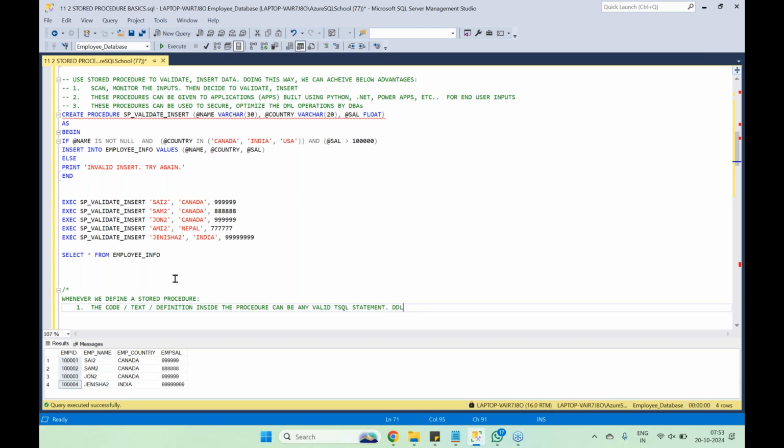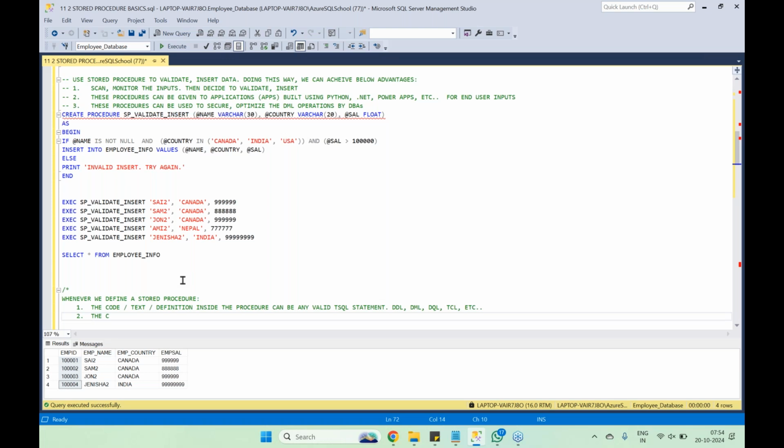It can be DDL, DML, DQL, or it can be transactions, TCL we call, etc. No limit.